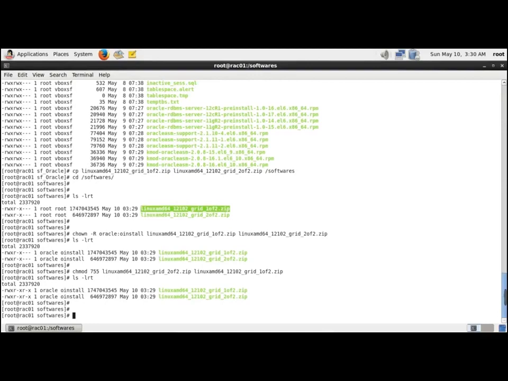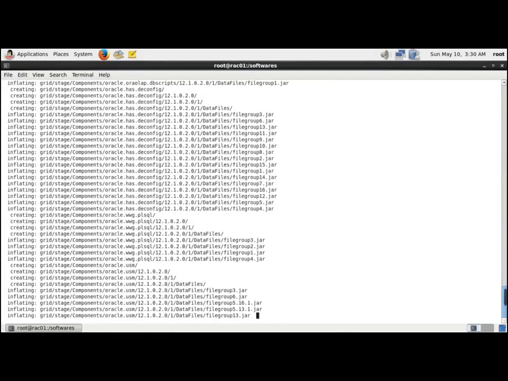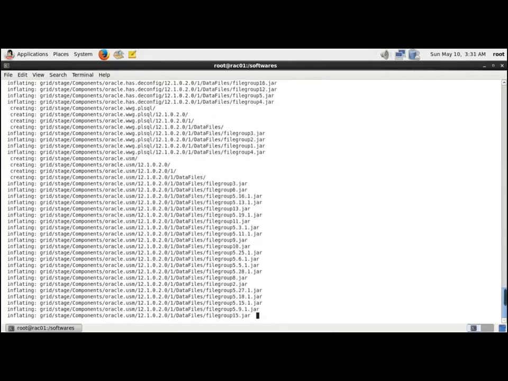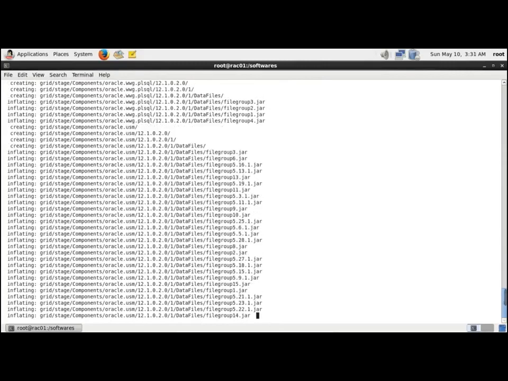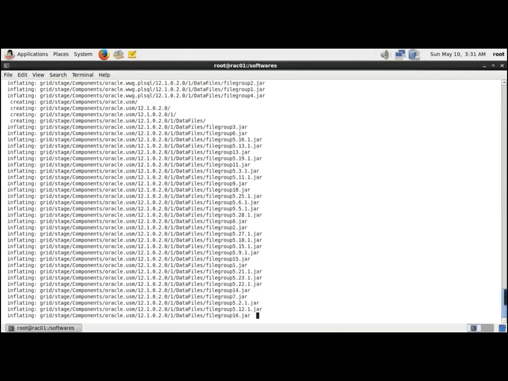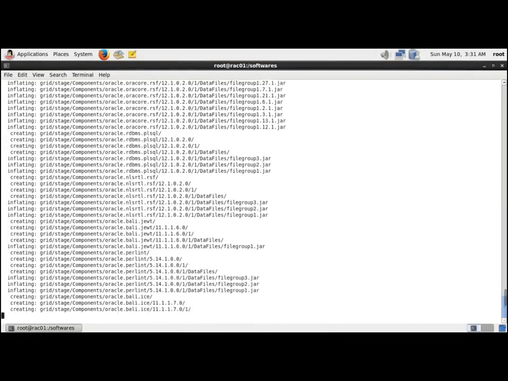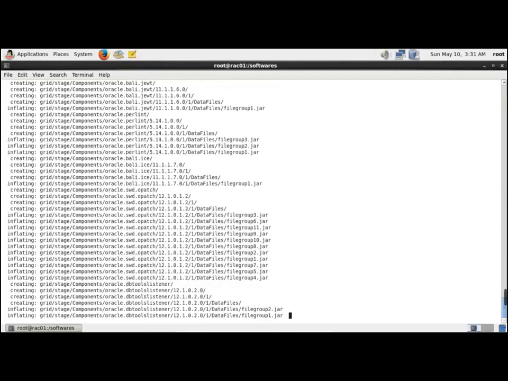Now we'll unzip this file. After unzipping, we can delete those zip files, not required anymore because they are space consuming.